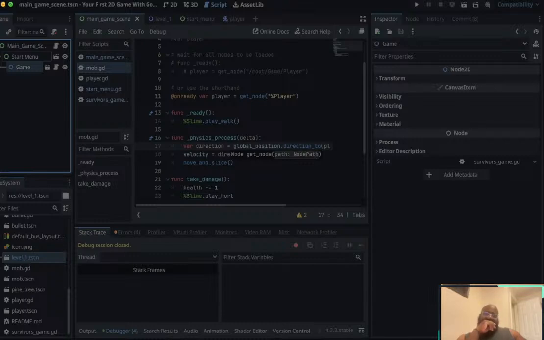The issue seems to be that I needed to have all of this organized before, because when you go here and it's getting the player global position, there's one.